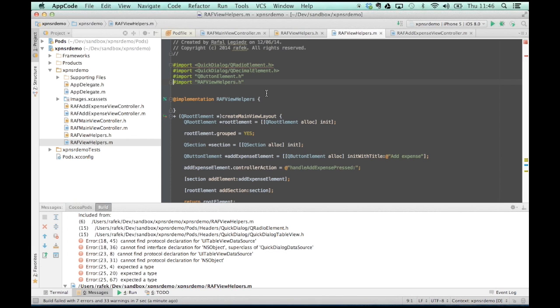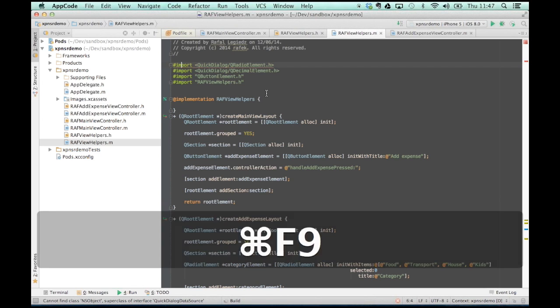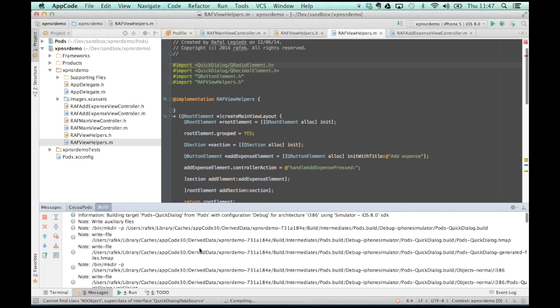We can clean up our imports by pressing Alt Enter on them and just clean them. And something is wrong obviously here. Let's just clean our project by pressing Command Shift K and build it again. Let's just press Command F9 and see if everything is okay.